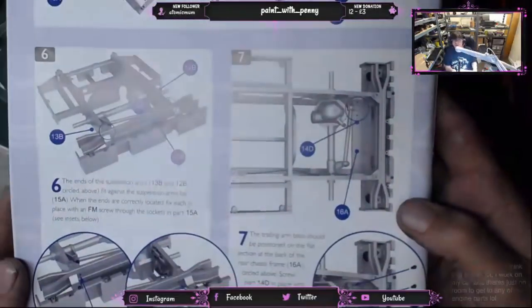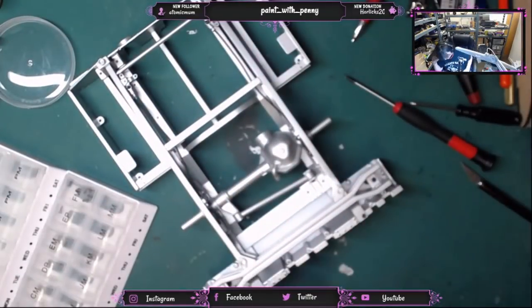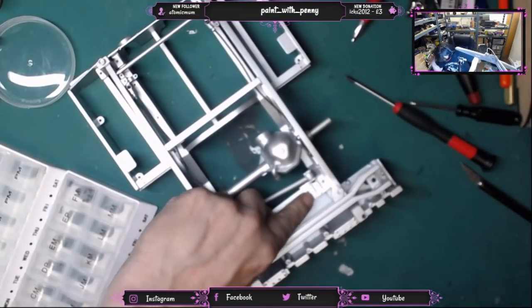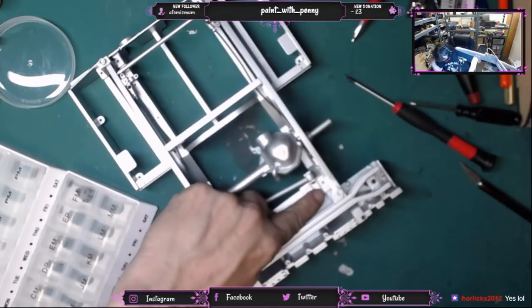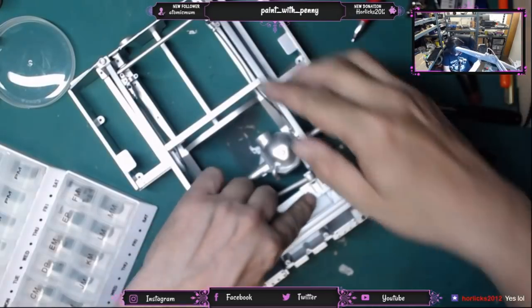Okay, so the next part is to screw down the trailing arm base. Now this should have a little protrusion and two screw holes, and this will be fixed with two FM screws.